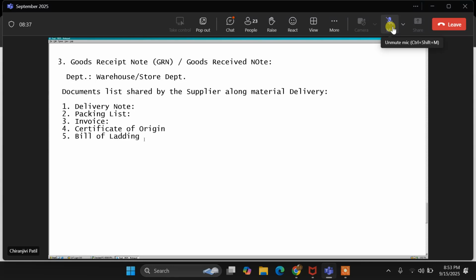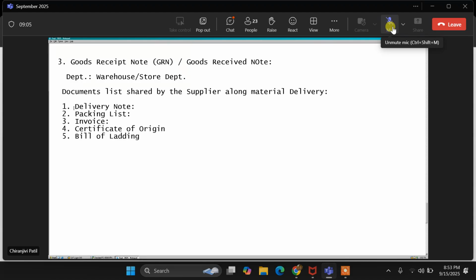Guys, these are some of the documents we have to take into consideration for inwarding. Right now we will stick with these three documents: delivery note, packaging list, and invoice. The delivery note gives the particular description of the material the vendor has supplied. The packaging list provides information about the transportation mode, and the invoice provides the payment options and payment information.